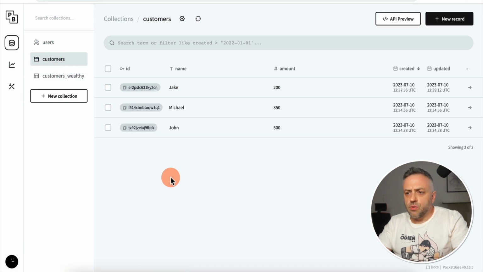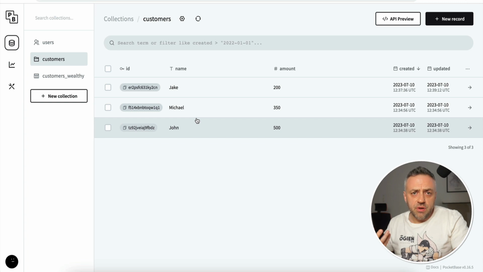And so if I want to see high spenders, I want to see low spenders, I want to see people from this geographic area, I can create views for that, and these views are going to automatically update depending on the data in these main collections that those views are pointing to. And so after you create your multiple base collections and multiple views, you can easily access this data. Now, of course, it's also very, very trivial to change how your data is set up, whether these are base collections or view collections, in order to change how you view the data.